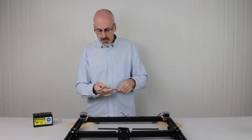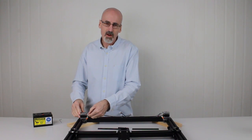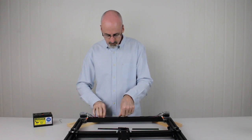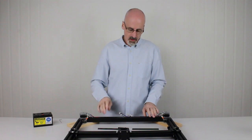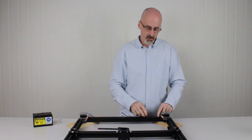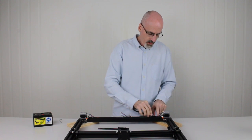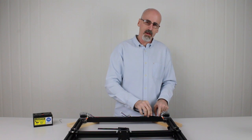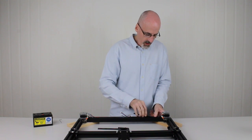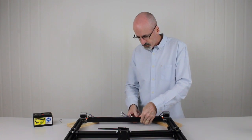Okay, now we do the other side. Again, widest plug plugs into the motor and the cable runs through the channel like so. Once we've got them in, we can insert the black plastic strips back in. These will hold the cables in place. So to put them in, we simply drop one end in. Now you want to leave a little bit of a gap from the corner bracket below so we're not pinching the cables too tightly. Press down that end and then just work your way along, snapping it into place.